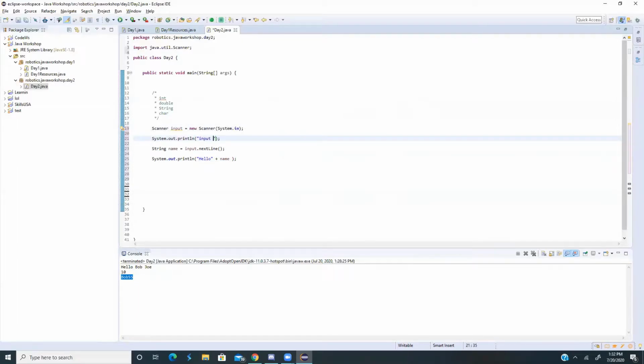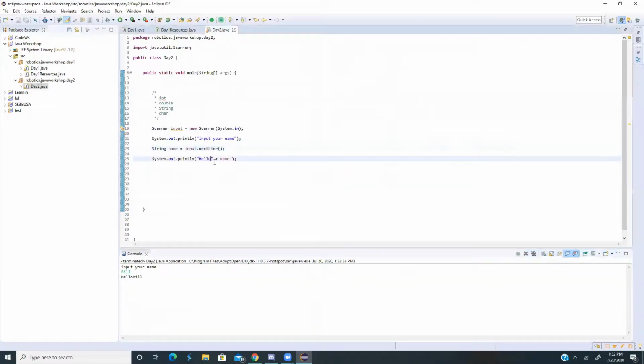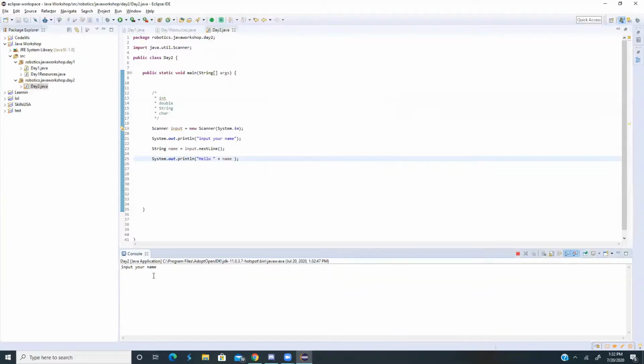Wait, first we should say input your name. So when it says input your name, I can type a name, and it'll just print out hello Bill. But we should put a space there because it just concatenates. And it says hello Bill. So does that make sense?